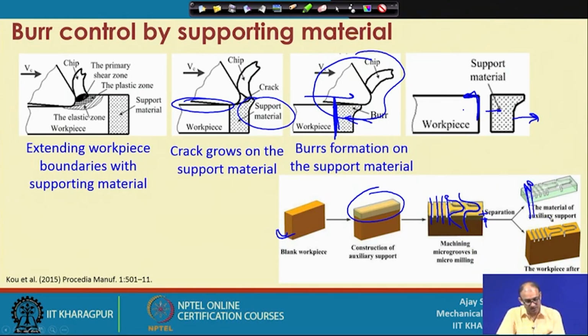If it is firmly stuck to the workpiece material, then removal is again a problem, and if you apply more force in removing this part, it may damage the workpiece surface also. So, this is one of the ways of controlling the burr by adding a supporting material from both sides, entry side and exit side, and if you are machining from the top and you want to avoid the top burr formation, then you can add this auxiliary or support material from the top also.